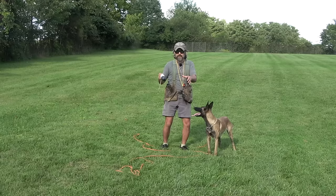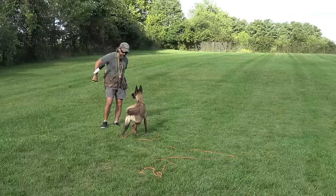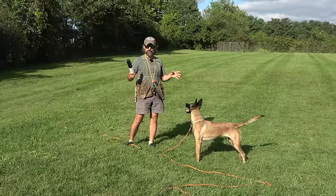I don't know how many of you guys fish, but if you fish, then you know, to get a fish, you move things herky-jerky. And if you go back and watch all the bite work videos that convinced you that you wanted one of these dogs, watch the guys wearing the sleeve or the suit. They're doing herky-jerky movements. The dog was selectively bred to chase and bite things when people make herky-jerky movements. So be careful in your training not to be making those herky-jerky movements.